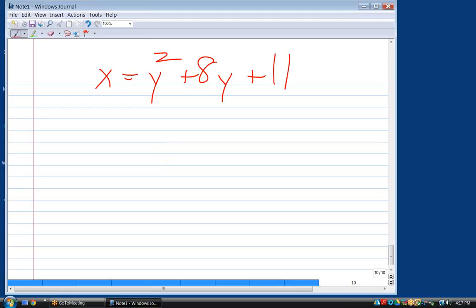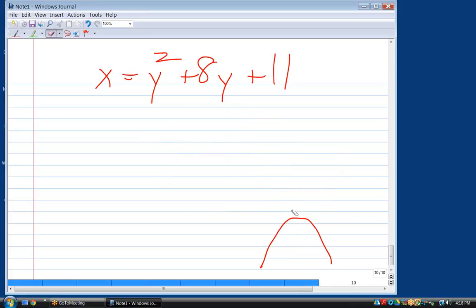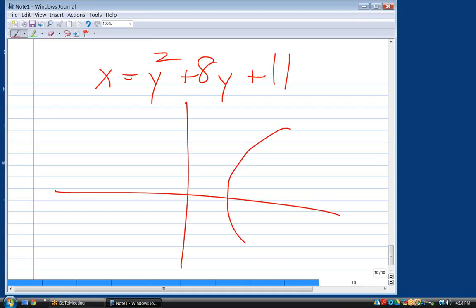From Algebra 1, you've been taught this parabola, right? It opens up or opens down. I stick a negative sign in front of that, it opens down like that. Well, the parabola we're looking at here is not y equals x squared, it's x equals y squared. Those parabolas open either that way horizontally or that way. If it's a positive coefficient, as is the case here, it opens to the right. If it's a negative coefficient, it opens to the left. Much like in the other way, positive means up, negative means down. Well, positive means opens to the right here.